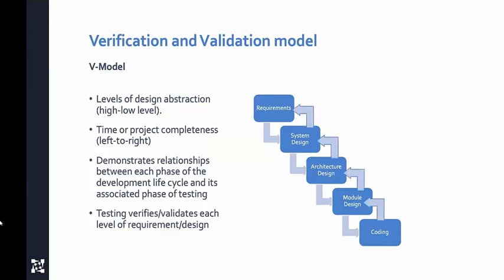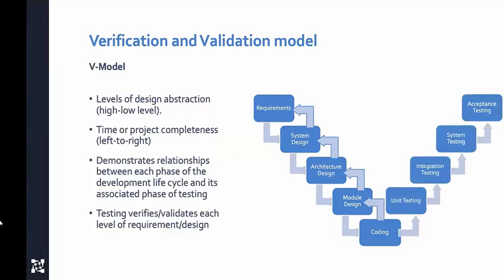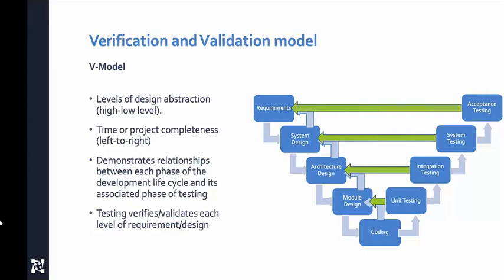And the key thing is that this isn't just a one-directional flow. This is bidirectional, meaning I can demonstrate relationships between each of these phases, not just from the point of view of the design, but also the verification as I start moving up the right side of our V, where I'm doing testing of each of those design and requirements principles and applying traceability to verify and validate, or to document the verification and validation of the different requirements through different types of testing.